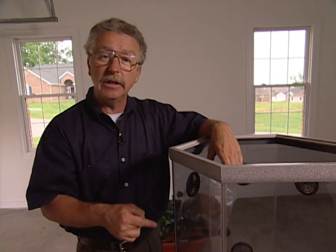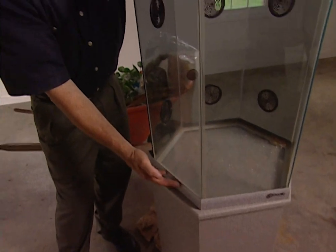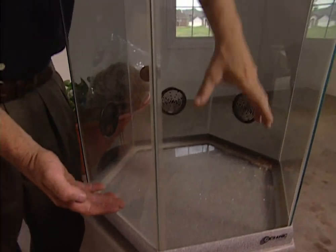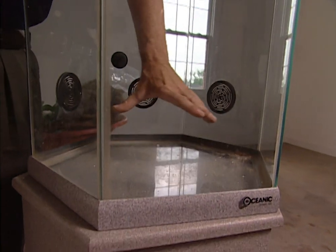The lizard lounge typically comes with a heater that goes under the bottom of the tank and warms the soil that the lizards are on. What we want, though, is water several inches deep, and then in the foreground we'll have water; in the back we'll build a Costa Rican jungle.